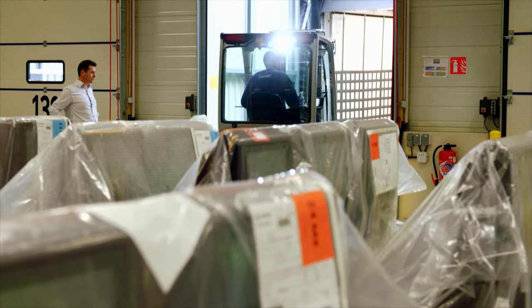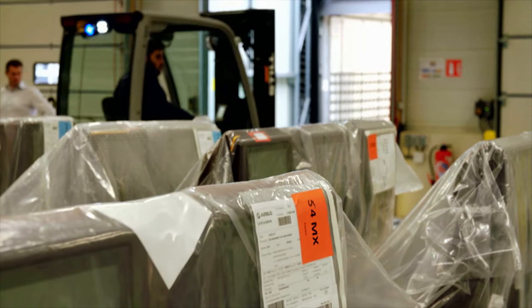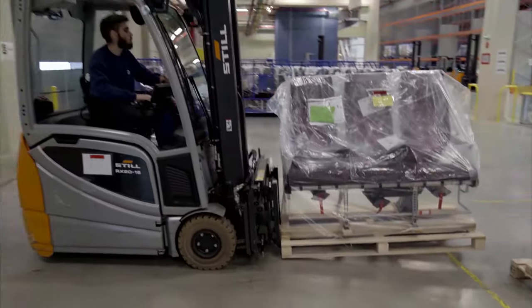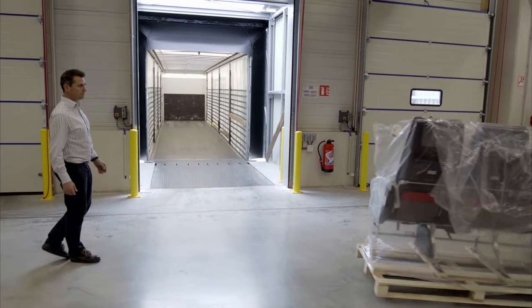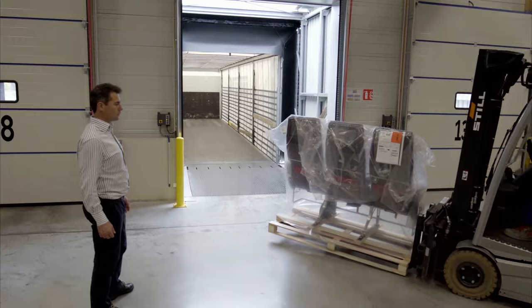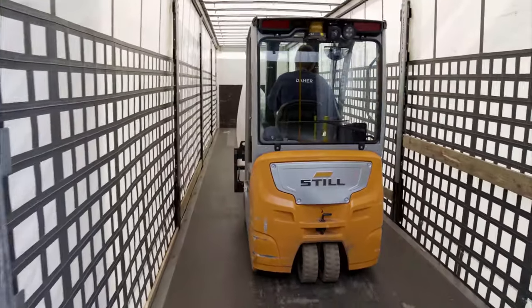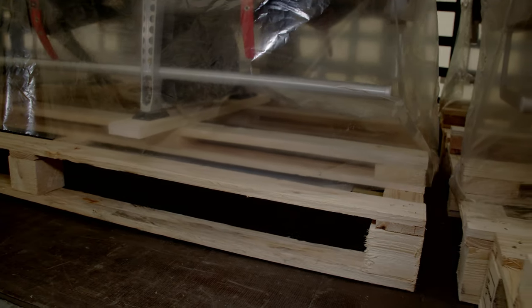David Gaillard is the head of the airlog center. He must be aware of what parts are needed at all times. If just a single curtain is missing, the aircraft cannot be delivered, and the entire production line grinds to a halt. Bearing in mind the number of outstanding orders for the A350, a disaster. David tries to avoid delivery bottlenecks and delays by way of stock keeping.